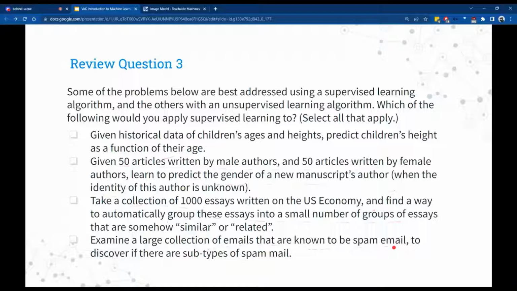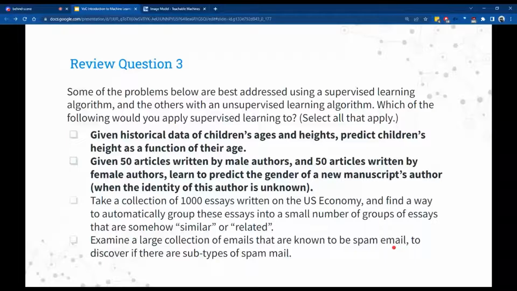Okay. I think everyone's giving different answers. This is kind of funny. Okay, did anyone get them right yet? Let's see. Someone got one of them right. I think two people got one of them right, but no one got all of them right. Okay, I'll give the answer anyways. The ones that are supervised learning are A and B.